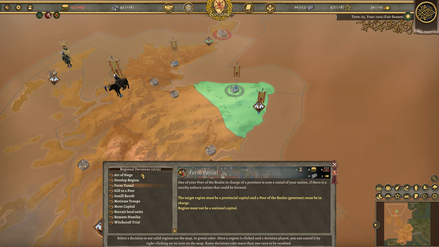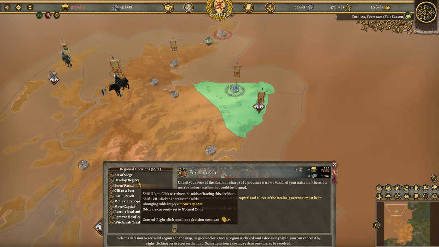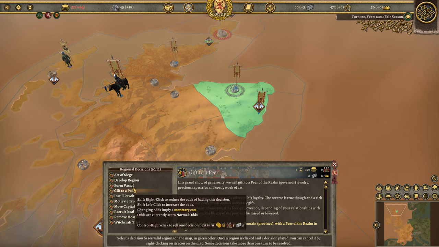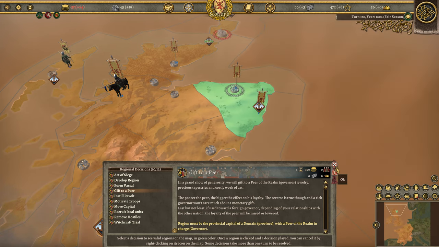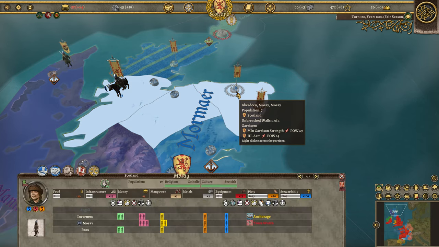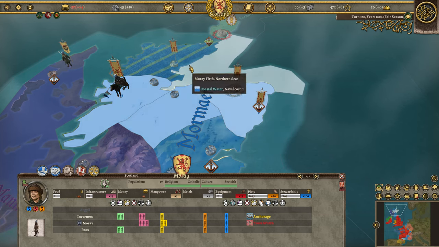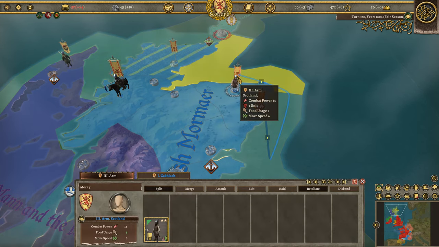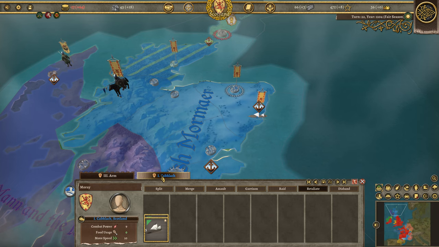But let's see, regional decisions. Develop region. There we go. Whoa! I don't think so. Not yet, anyway. Form a vassal? No. Give to a peer. Court local. Nope. I really want to form. This guy. Oh wow, we got the sailing ships over there.